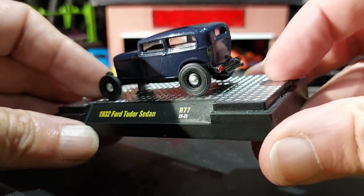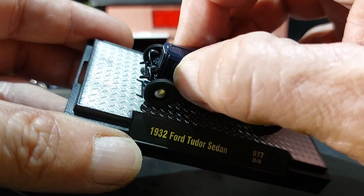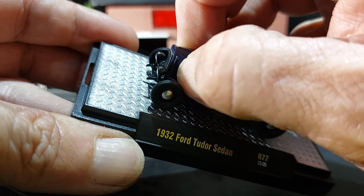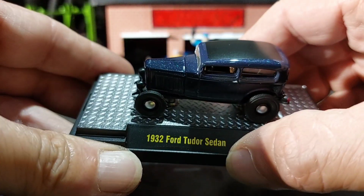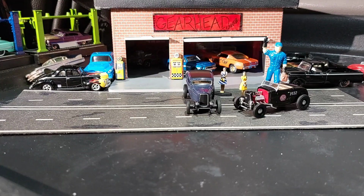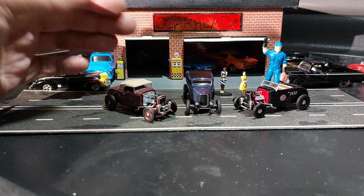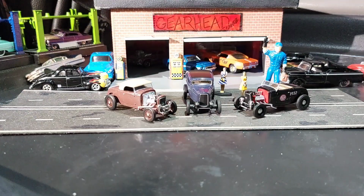Very simple car. Is the hood open? Has it got a flat head? Let's see if the hood comes off. Does it come off? I don't know. We'll get it off the base. We'll find out. Hold on. And so there we go. Everybody's off their bases now. Everybody's out in the open. There you go. You're welcome.